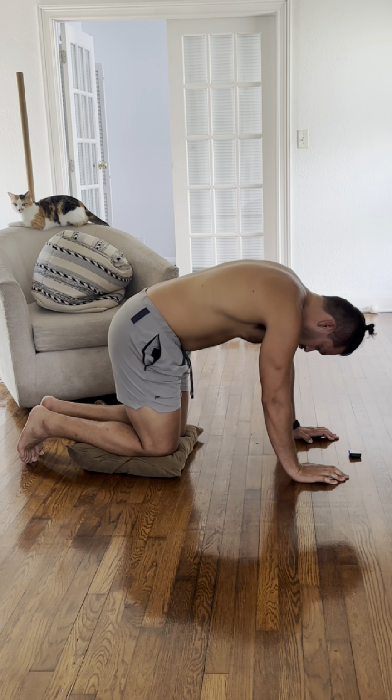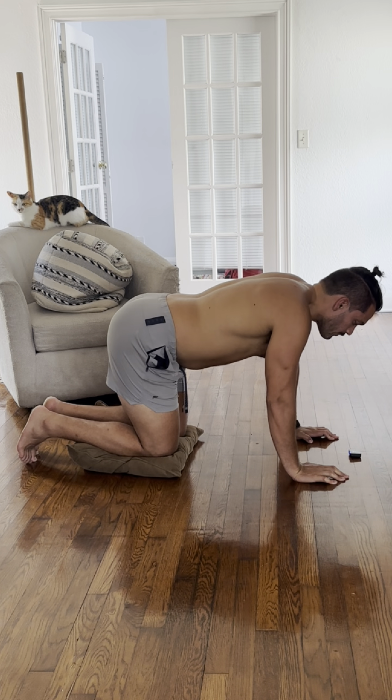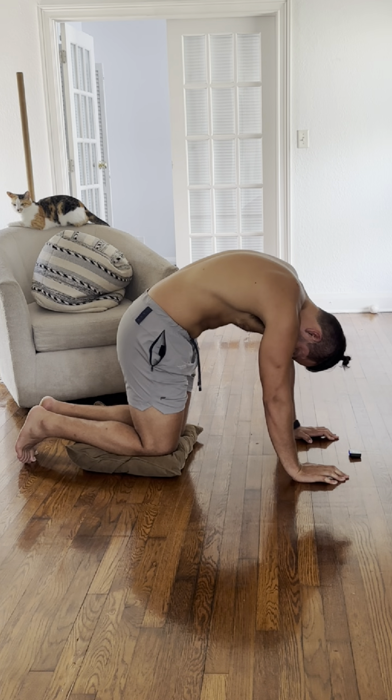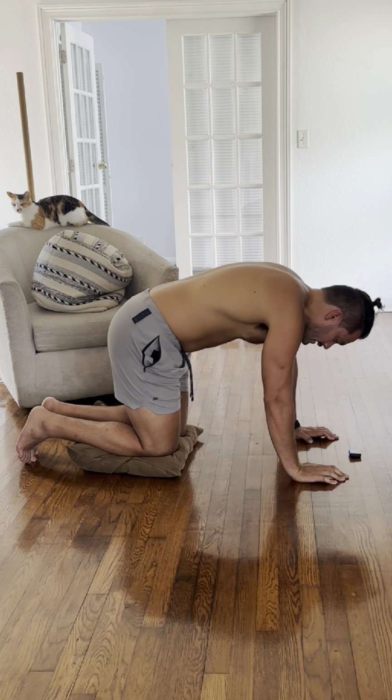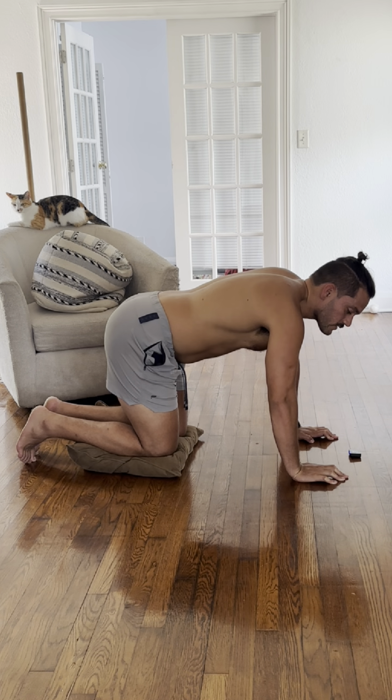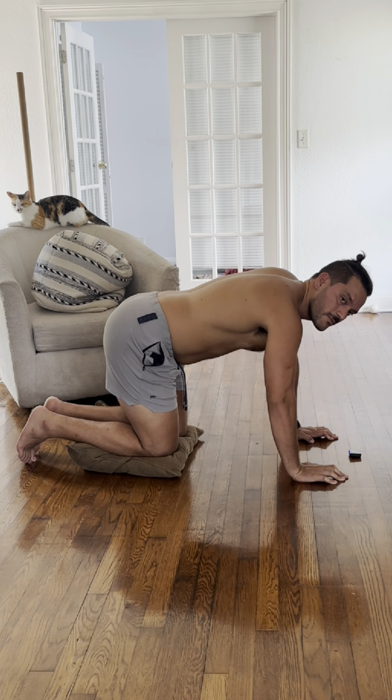And you breathe in, fill everything up. Breathe out, squeeze fully. So this shouldn't necessarily be an easy version of this exercise. We're trying to train these muscles, so you should actually be kind of putting in a good bit of effort, like almost being tired by the end of it.